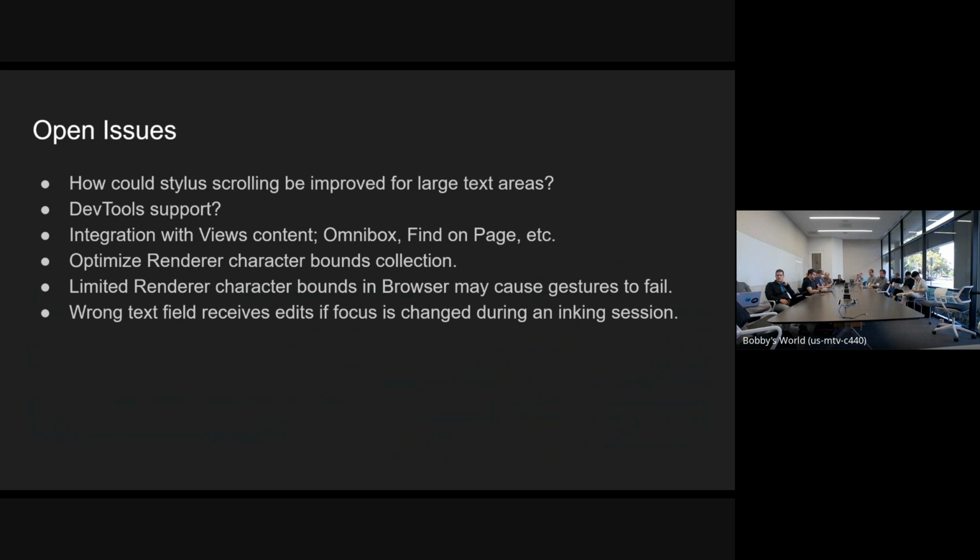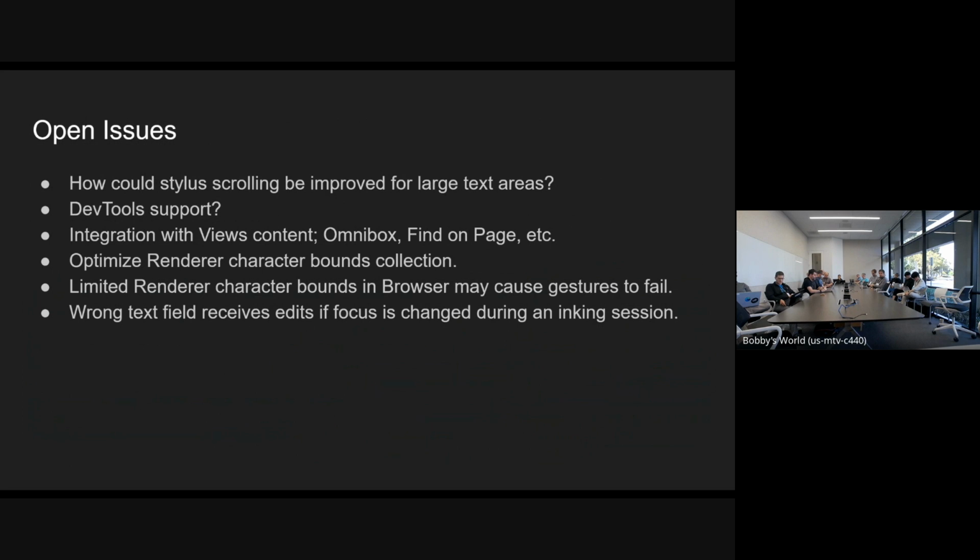You may want to scroll in those scenarios, and that's where the HTML handwriting attribute or the touch action comes into play. Being able to control when you want to handwrite is going to be important, as well as the sheer amount of content. It would be ideal if we didn't need to do the proximate bounds cache, but in reality, that seems to be necessary based on some of the metrics we're seeing.